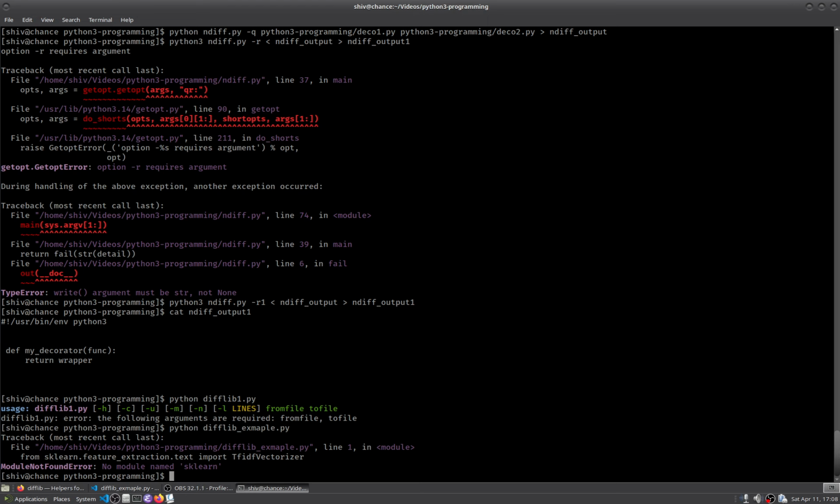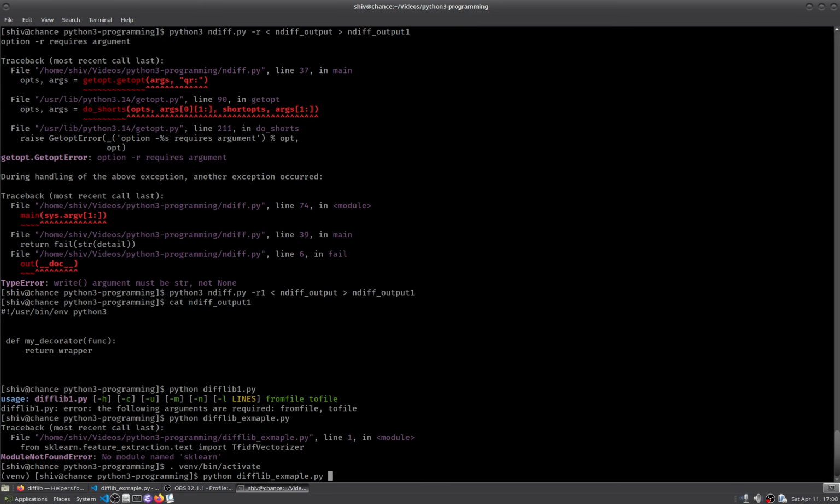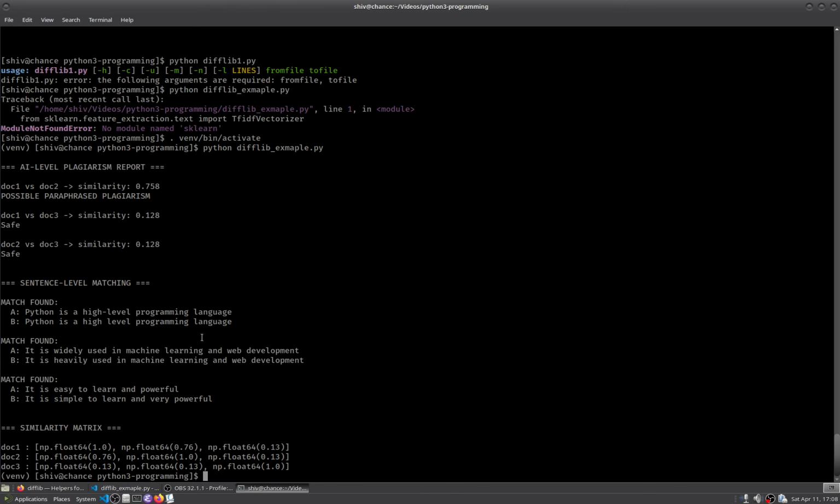We have to get the virtual env in action here because scikit-learn is installed in that. And there you go. You see that the similarity matrix similarity is 0.128, so it is safe, it is not plagiarized content. But in case of sequence level matching, it says matches are found.